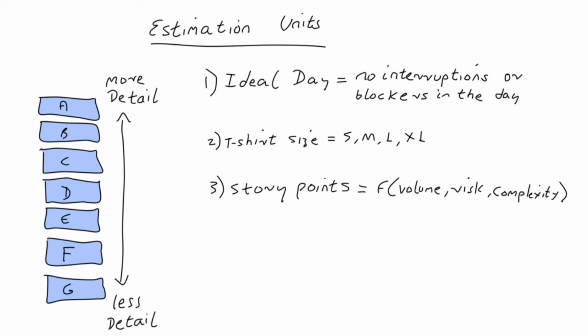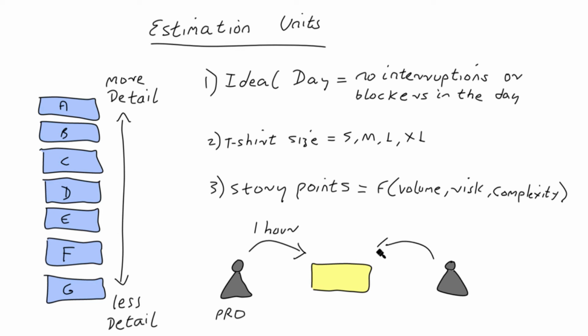But why do we use story points instead of time? Well, firstly, developers in a team have different skill levels, and a piece of work may take one developer 1 hour, but another developer may take 5 hours. And the nature of Scrum is such that during estimation, we don't really know which developer will pick up or work on that story. So story points are a measure that is independent of the skill or experience level of individual team members.